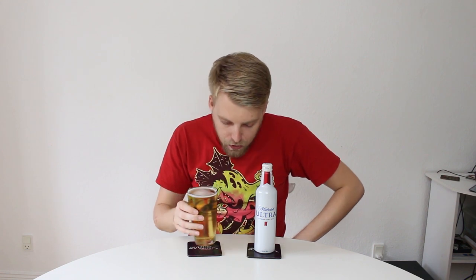Let's check out the aroma on Michelob Ultra. Oh yeah, much more pleasant than the Dos Equis I just had, because that was like an apple bomb — so much acetaldehyde. This actually has a little bit of a grassy hop note. It also does have a little bit of acetaldehyde, and a little bit of oxidation, but I don't know how they import the beers — it's probably not cold-shipped, which is not completely fair, but that's just how it is. It's pretty much like all the other light lagers — super light on anything. There's some malt underneath and a little bit of a grassy hop profile. Super duper light.